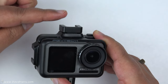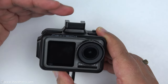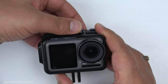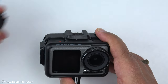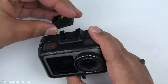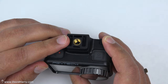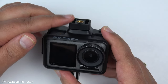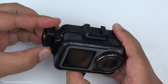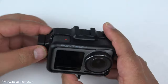That one basically extends the shoe mount out a bit further, giving you an extra little bit of reach further up or to the side. So if you're mounting certain things which otherwise may go into the field of view, these may well just keep them slightly out — things such as microphones. Then this other connection here is probably more interesting, because once this is on, it actually gives you a quarter-20 mount for a number of other things. So if you've got any kind of quarter-20 attachments which otherwise just won't go into a cold shoe mount, you can put this little thing on and then attach quarter-20s to the side or to the top.